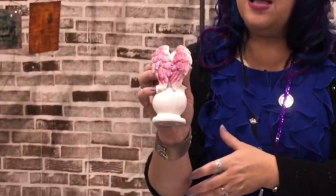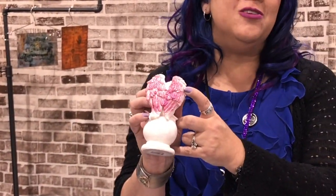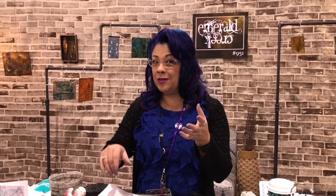The first one we have is Kiss of the Fairy. I don't know if you guys can see it on the video, but it is pink and blue — and it glows in the dark aqua, because it's magical mysteries. We want to make sure it has something really cool about it. This one is the Dragon's Egg — it looks like metal. This is a porcelain piece showing what color it was before, and this is after I put the embossing powder on it.